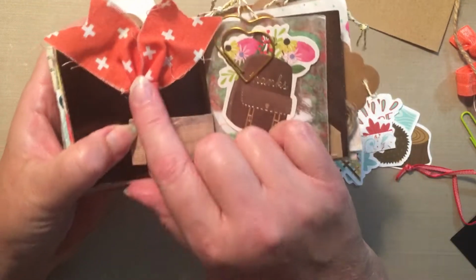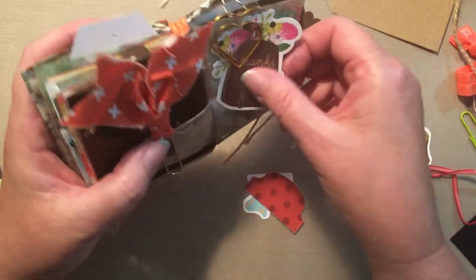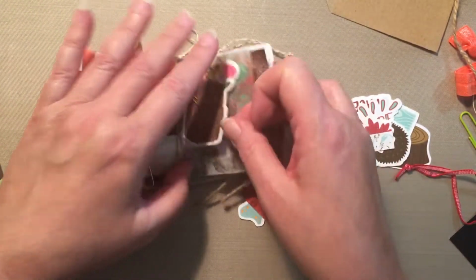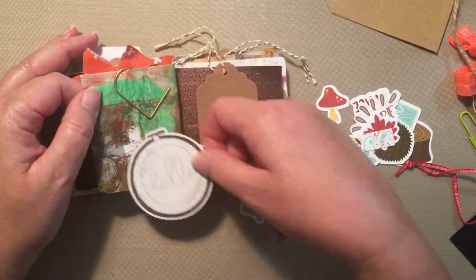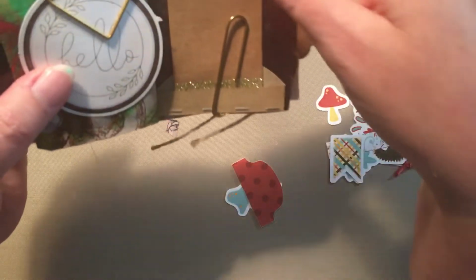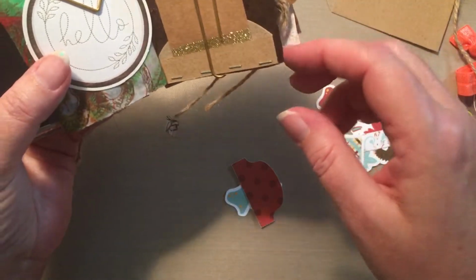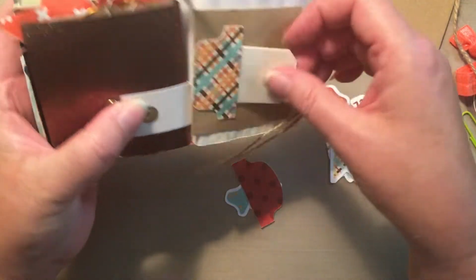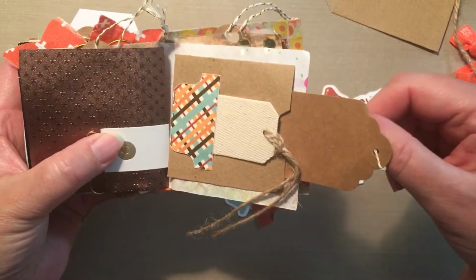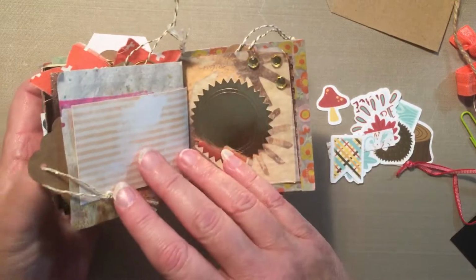And I put a little paper clip. This is actually from Just Stitched, who is Lisa. And some more cute little die cut. All right, perfect to write on. And here I have a tag inside that little piece cut from the bag. And here's a canvas tag and another tag over here. So you can have tags coming out the side and out the top. Don't be afraid to do that.